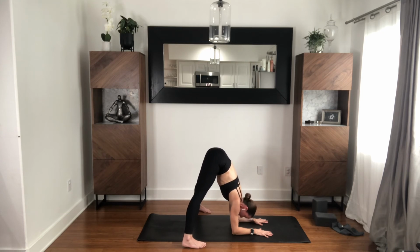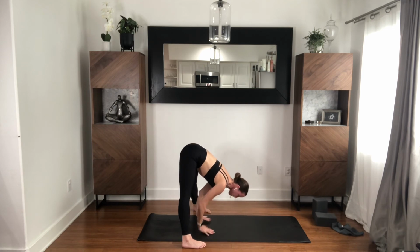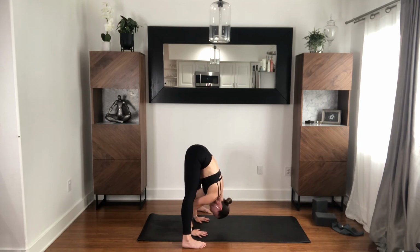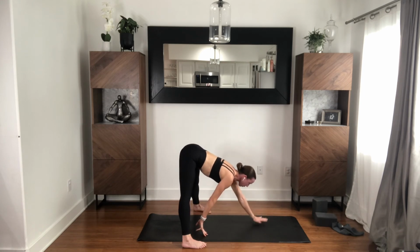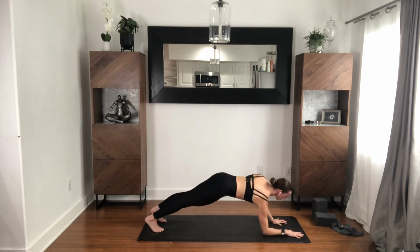And then root the heels, lift the elbows. Walk your hands back toward your feet so you get your feet and your toes a little bit more in a straight line here. Prasarita Padottanasana with a little narrower stance than usual. Draw up on the thighs and lift the creases of the hips. Inhale, draw the heart forward. Walk the hands forward, walk the feet back, come into a forearm plank, please. Forearm plank right here.